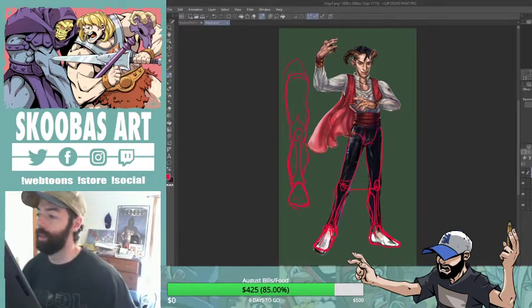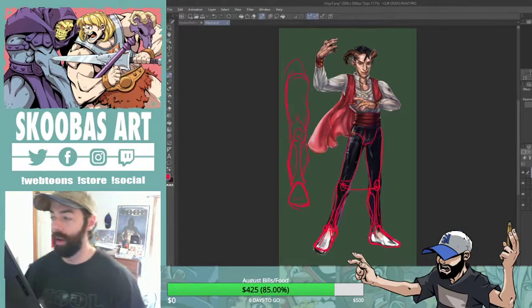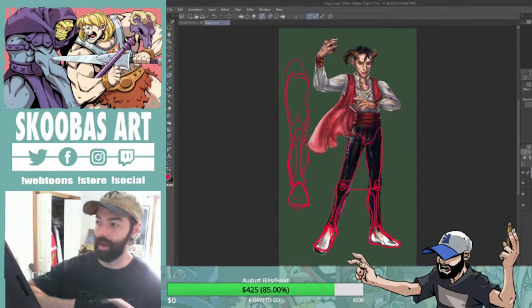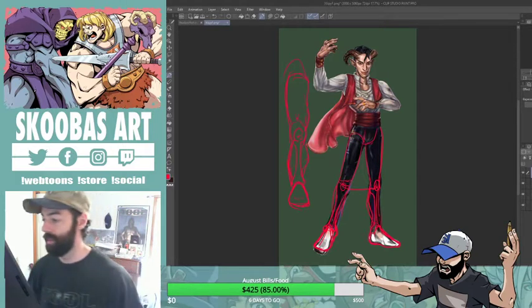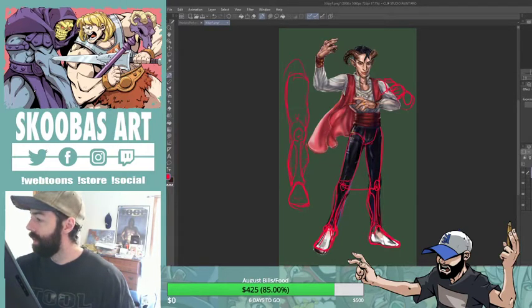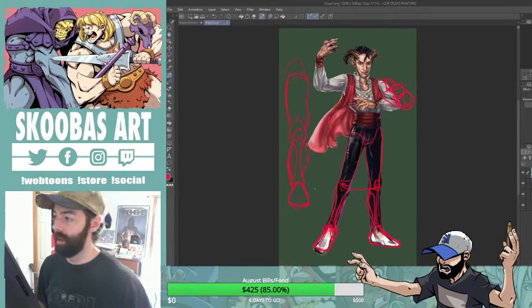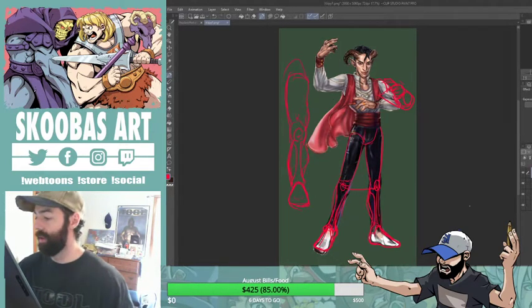So, separate the arm coming across from it so you can see the pose more. Oh, you think this arm is kind of blocking stuff? Or it should maybe be out here more? Or maybe in perspective as well, right? So we can have that in perspective, kind of coming out here. Yeah, we could angle him different ways, right? We could turn him. We could do a lot of different stuff with that.